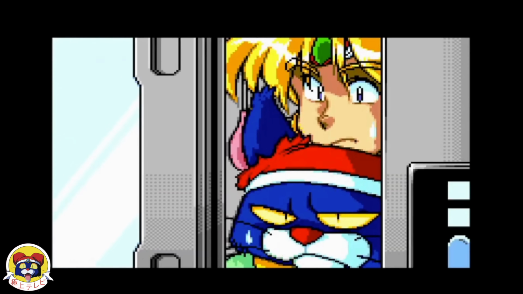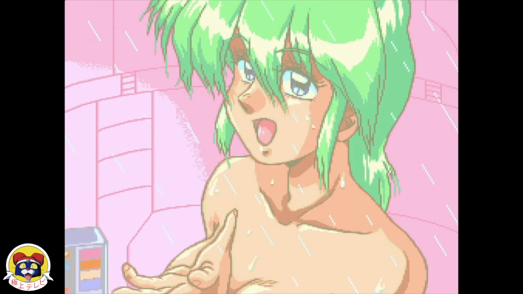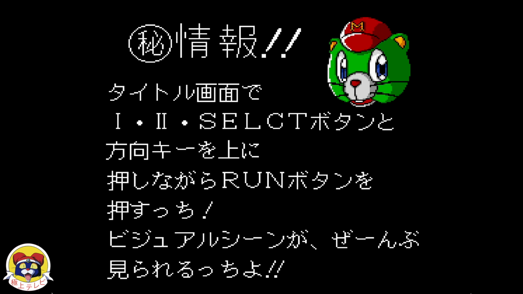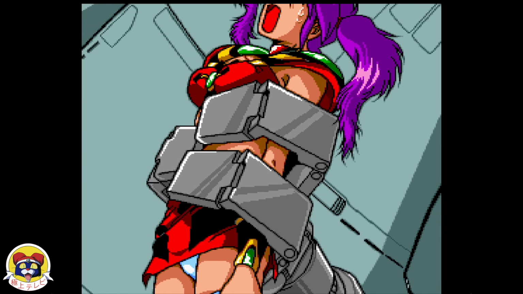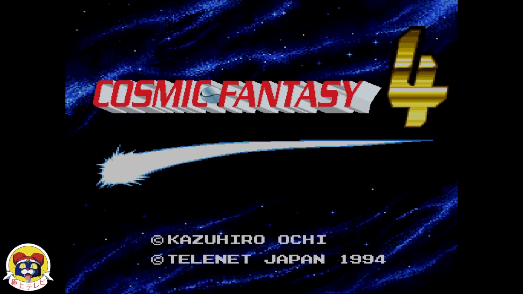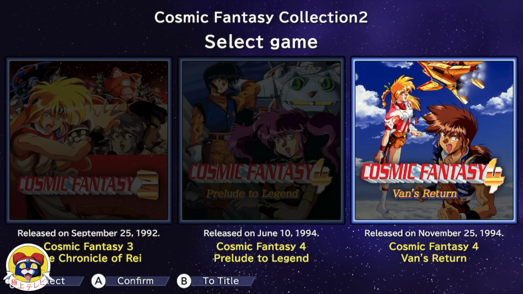And don't forget, many games from the 80s and 90s had secret codes as a method of free advertising in game magazines after the initial sales died down. There are a few codes in Cosmic Fantasy 1 and 2, but all they really did was let you rewatch the animation. In Cosmic Fantasy 3, things started getting hot, but it was Cosmic Fantasy 4 where the development team went all out. The game is divided into two parts. Back in 1994, you had to buy the game separately, but they're together in Collection 2.